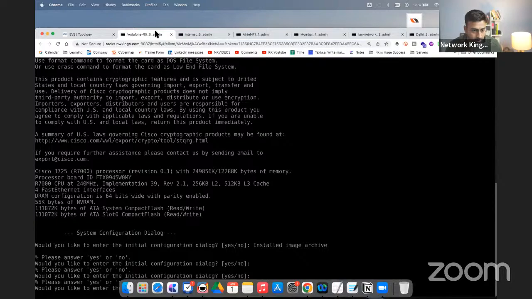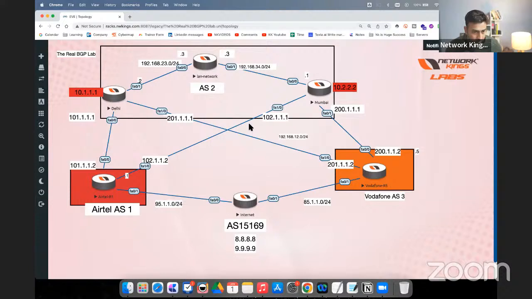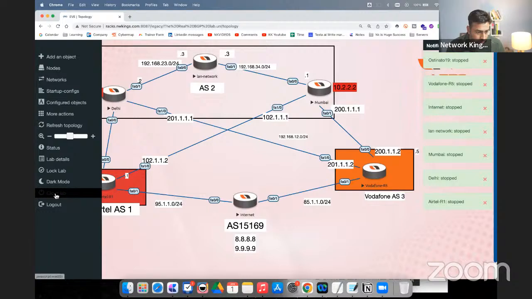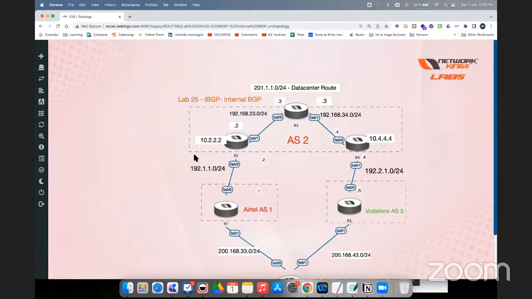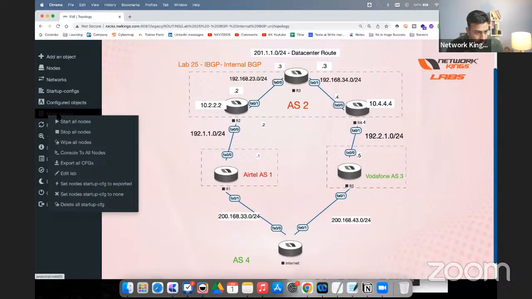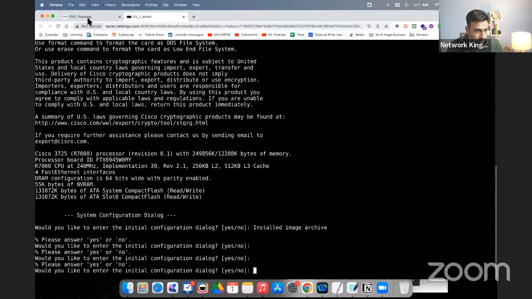This is slightly different lab from the last lab. In the last lab we were not having the cross lines in between. Achha, that wasn't there? Yes sir. Just hold on, so that should be in the routing. It is Lab 25 in the routing folder. Okay. Yes, sir. Are you sure? Yes, sir. Okay, this is the same lab, I think. मुझे तो बस कॉन्फ़िग नहीं मिल रहा है यार, फिर भी चलो.